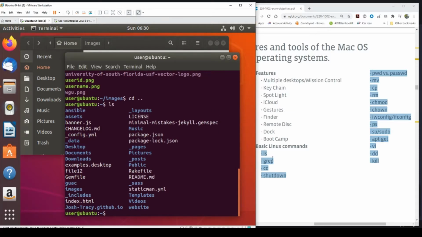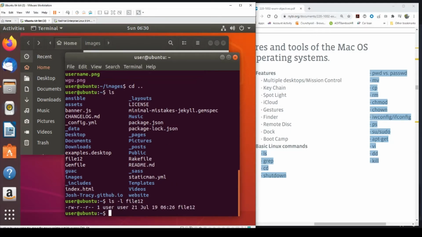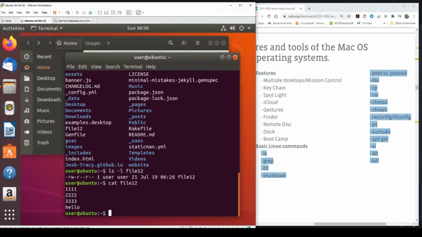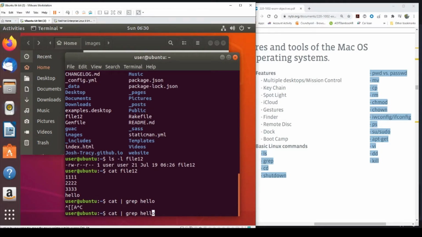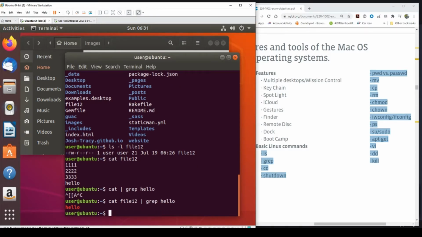So the next command on the list is grep. Grep lets you find strings of text, maybe narrow down searches, right? So I've got a file here called file 12, I believe it is, right? Yes. And if I do a cat file 12, that's just going to output whatever is in file 12 to my terminal here. And I can see I've got a couple different lines of things. But if this was a huge file and I just wanted to know something about the word hello, right? I could cat and I could grep to just locate the words or letters that I wanted within that file. So we'll cat file 12.